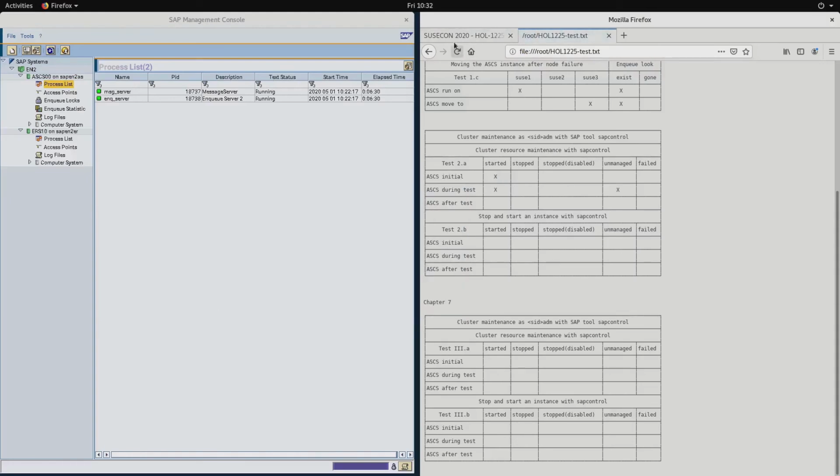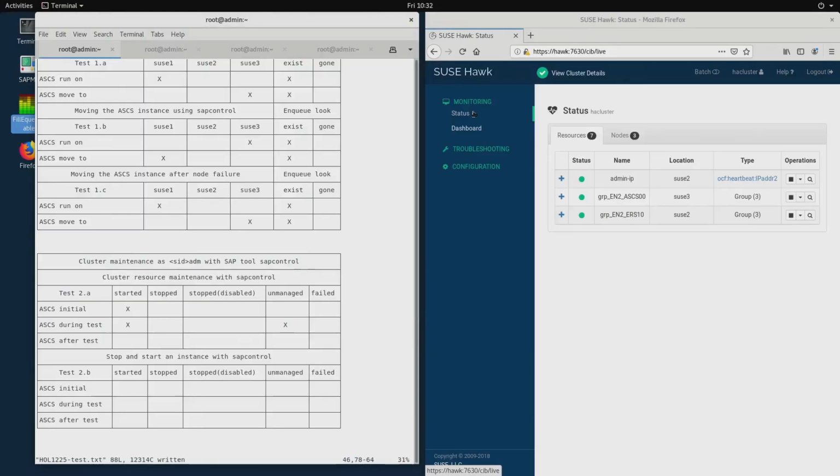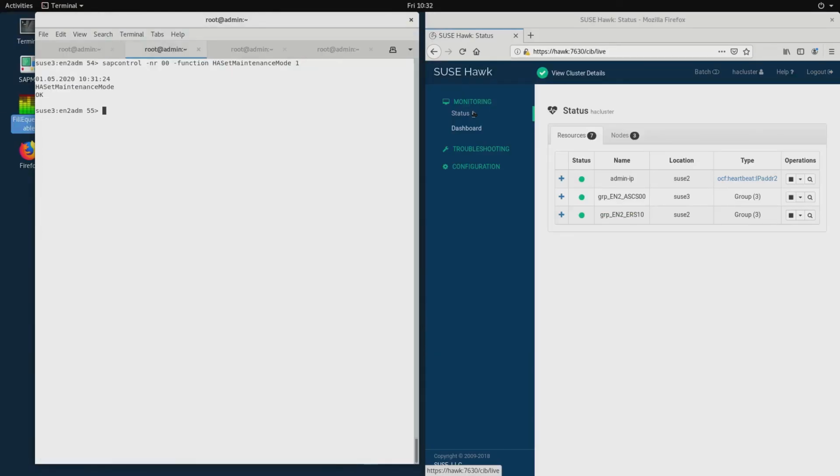Refresh. And to release the maintenance mode, so okay, check the cluster resource in the first terminal and note down the result. That's what we have done. And now we release the maintenance mode with a 0. Changing the 0 by 1.